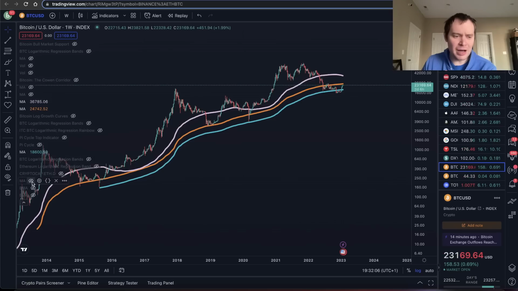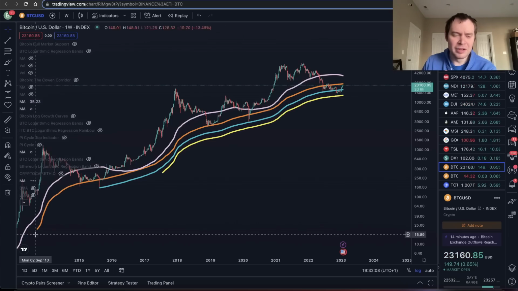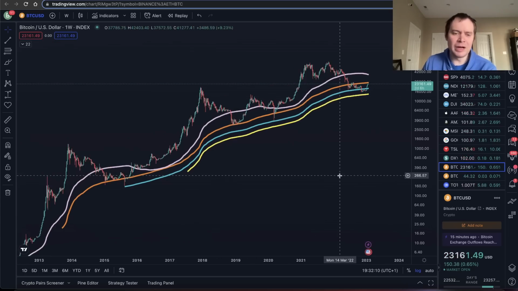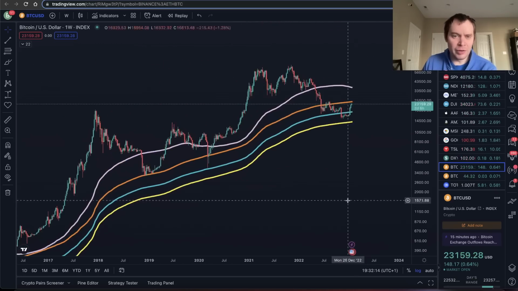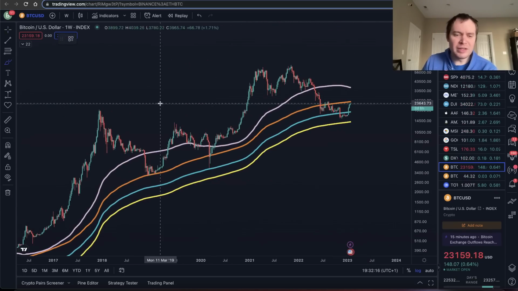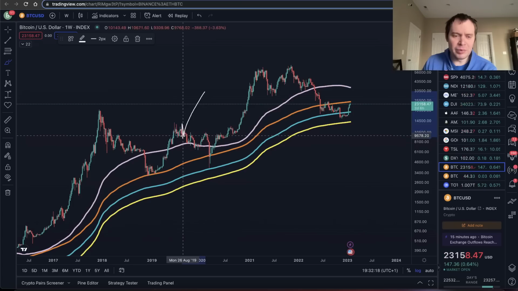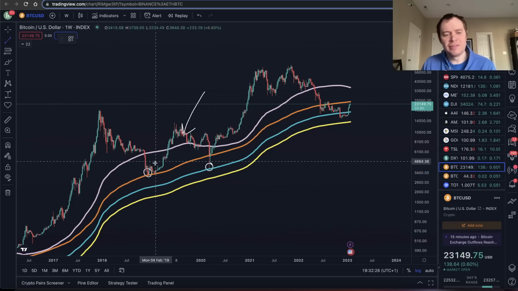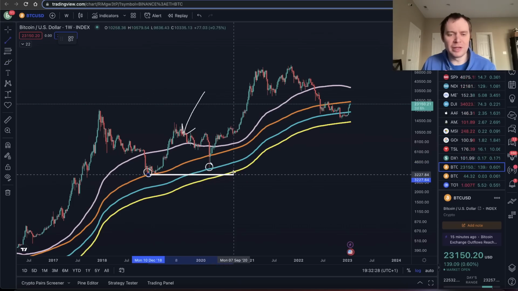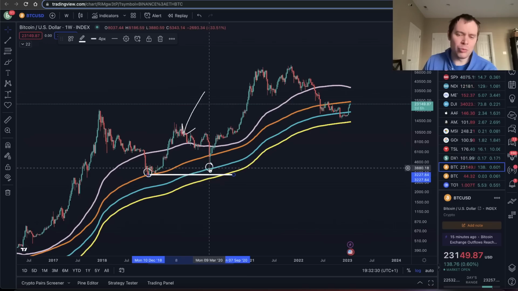And we floated this idea around of, is the 400 week going to come into play this cycle? Now, first of all, one thing we should say is when we discuss the idea of the 300 week coming into play over here, while it came into play, it actually occurred at a higher price than where we held support at the 200 week. So if you were to look at the 200 week, by the time we got to the 300 week, the 300 week SMA was actually a lot higher.